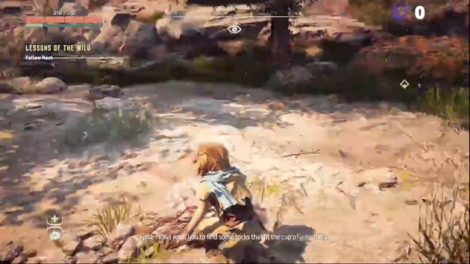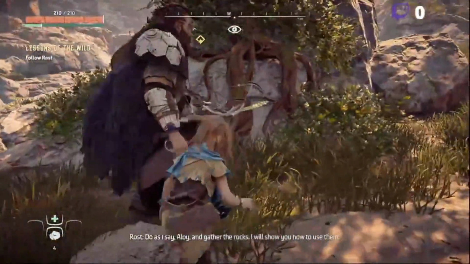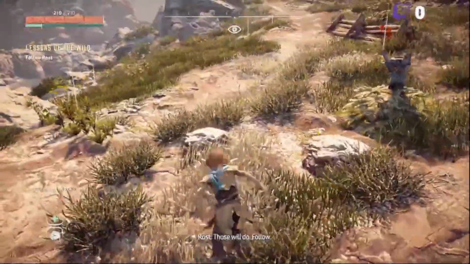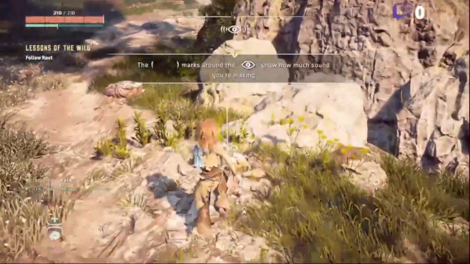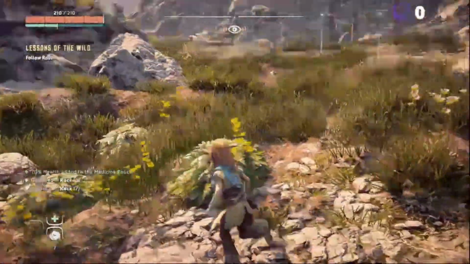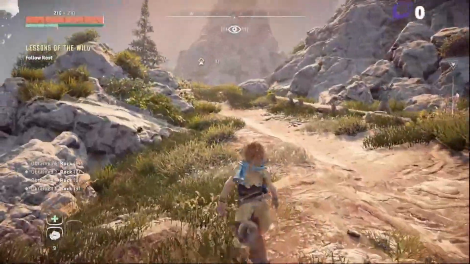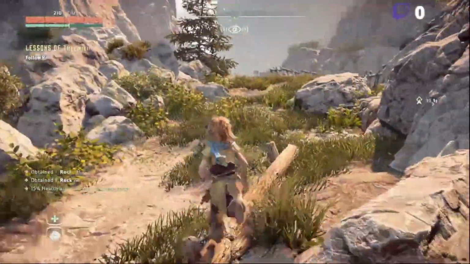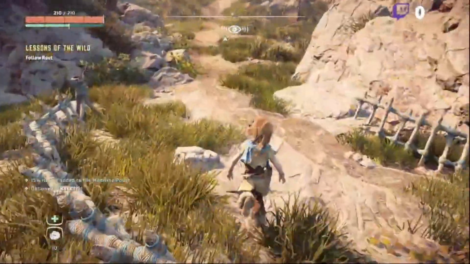Now, I want you to find some rocks that fit the cup of your hand. I already did that. Why? Do as I say, Aloy, and gather the rocks. I will show you how to use them. Those will do. Follow. Yeah, I already did that. I want all the rocks. I have 6 whole rocks. That's crazy. How many can I carry? Oh my god. I've got huge pockets. I have lots of stuff in my medicine pouch. Look at that. It's almost awful. I have 10 rocks.